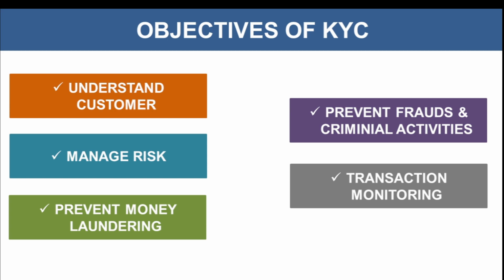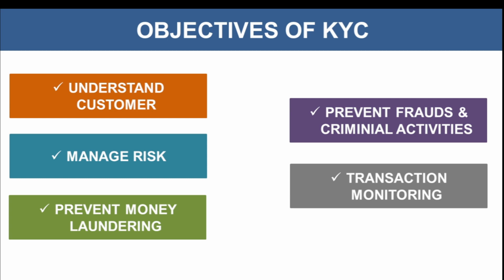So for example, you have opened your account in a bank and you are a salaried individual who is getting 40,000 per month. Now suddenly in your account, if transactions for huge amounts are happening, like 5 lakhs every few days, the bank gets an alert that for this particular account, the salary details given were only 30,000, and along with all the details that you have provided, the past transactions were for a smaller amount. Why is suddenly a certain large amount being transacted in this particular account?